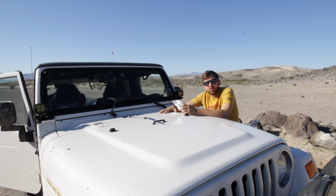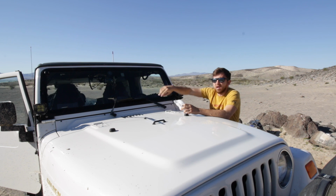Some people go off-road and wonder, how do you clean your windshield? We have bugs and stuff from the highway. And off-road, the dirt isn't really an issue because you can just hit your windshield wipers and it pushes the dirt off. But when you get bugs stuck to the window and you want to be able to see better, what do you do? You have to clean it. Some people bring Windex or something with them and spend the time cleaning it.